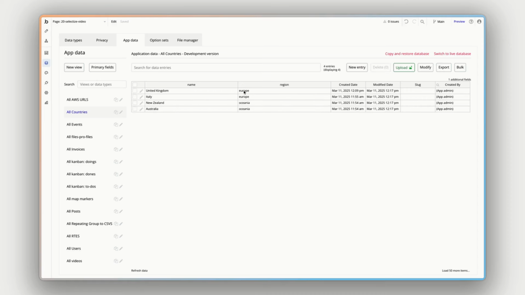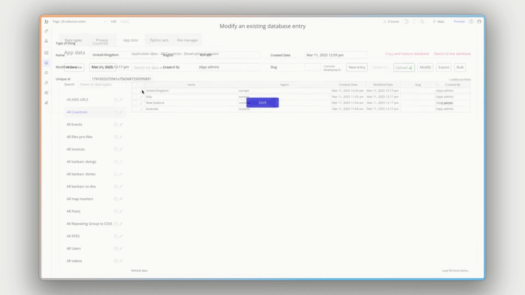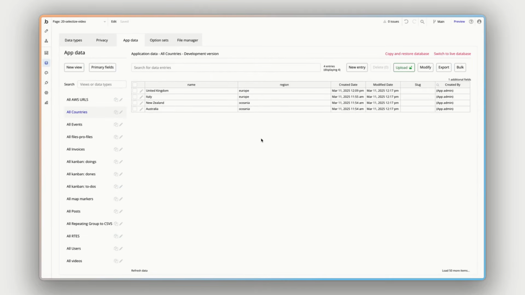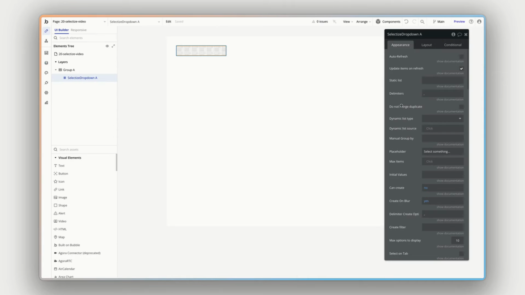And then I've given them a region, Europe, and Oceania. All that looks like inside here is text for the region and then text for the name as well. So that's what we're going to be using for our tutorial here. That is very basic, as you can tell. So I'm sure you'll have more complex implementations for your app, but this will be enough for us to see how we install this.